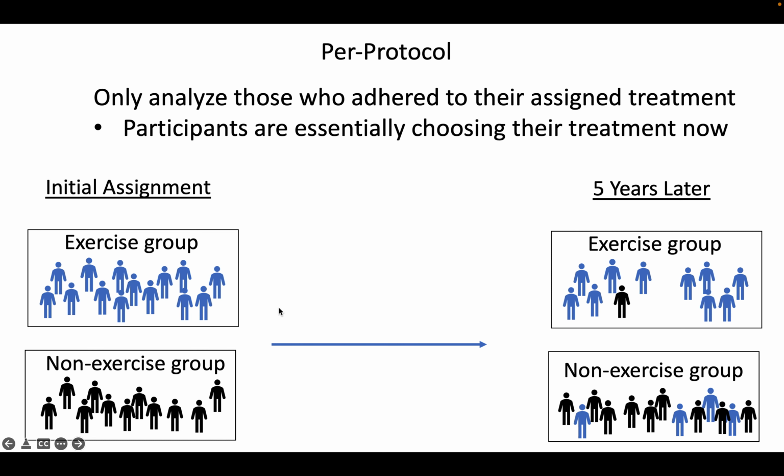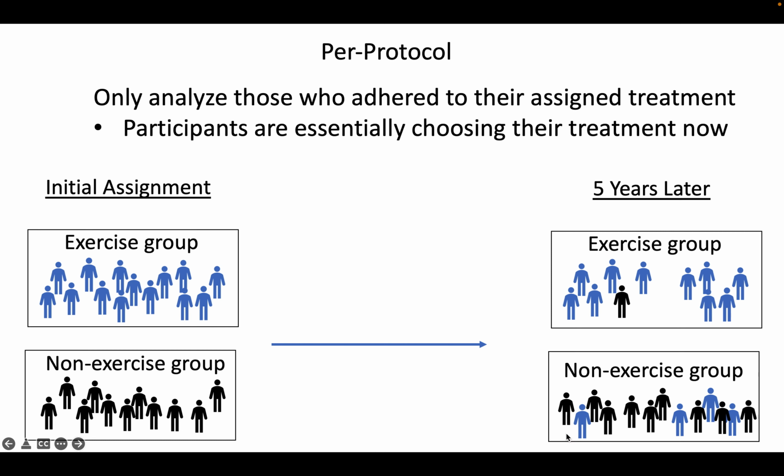In this setting, we're trying to do a randomized control trial where treatment is assigned, and we have basically made it so participants can choose their own treatment, because as soon as people are switching arms and we're analyzing accordingly, those who stayed in their treatment group essentially chose their treatment group, because switching treatment groups was an option, and there are now 2 distinct populations. There's those who stayed in their treatment group, they chose it, and those who did not stay in their treatment group, they did not choose it.